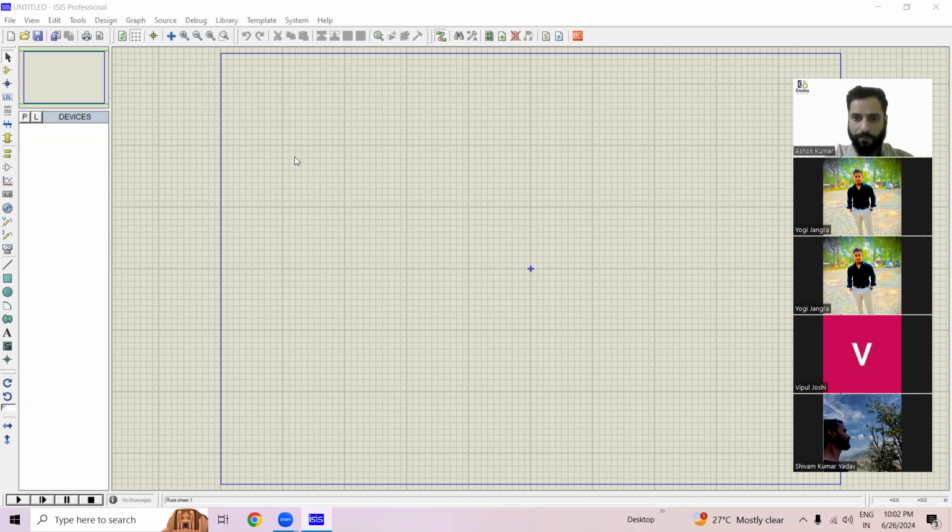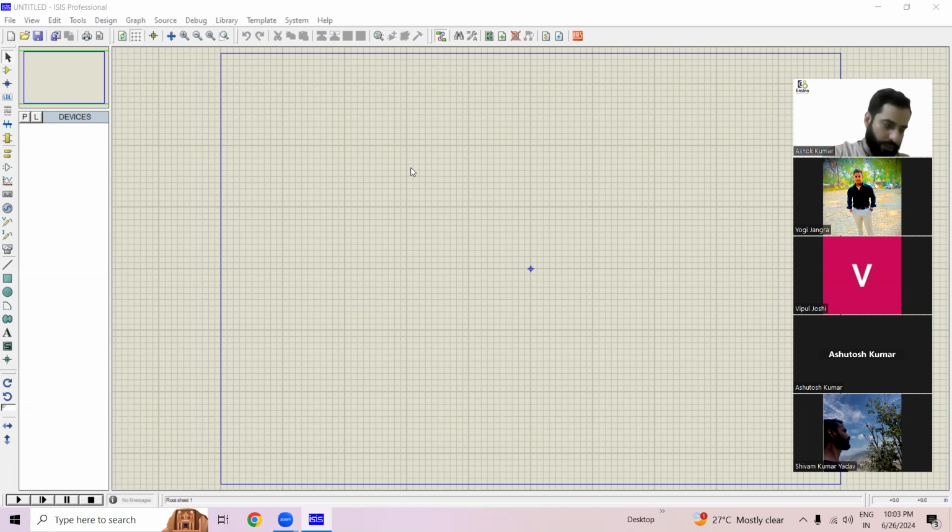Sir, I tried this. Okay, let you complete first. I connected 100 LEDs in parallel, but it will not glow with 5 volt. It will glow with 12 volts. You connected 100 LEDs in parallel and it was not working, but when you connected the source of 12 volt, it was working.